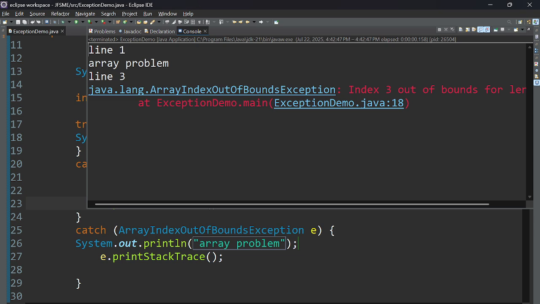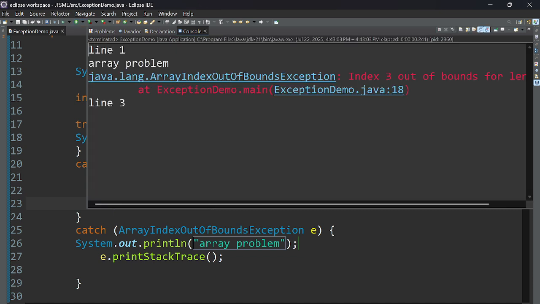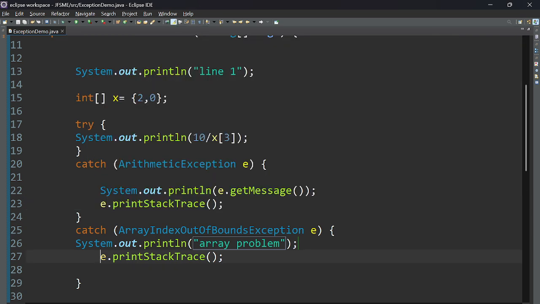So the program is not getting terminated, the program has continued its flow, and we are getting an array index out of bound exception, and which exception has occurred on what line, every detail we are getting because of e.printStackTrace. If we don't write this e.printStackTrace, we only get something like "array problem".